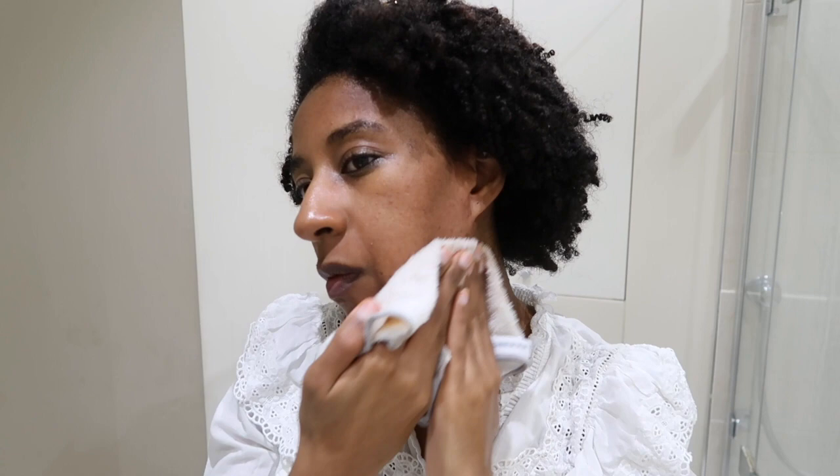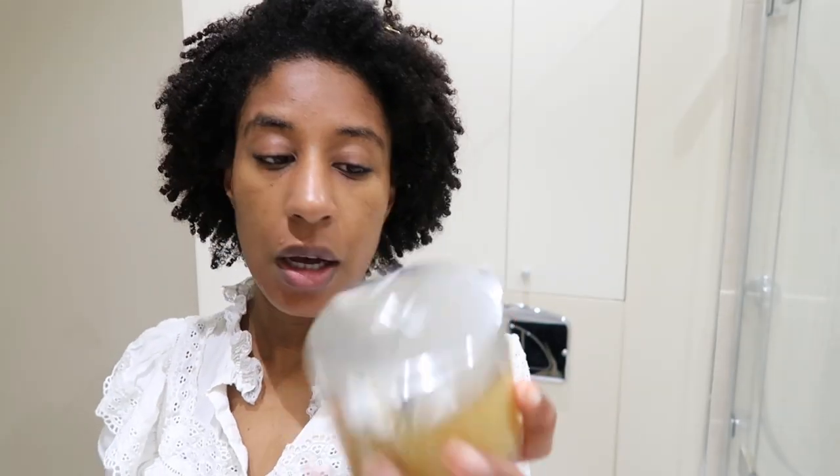So I have cleaned my face. I'm going to rinse and go over once more with the towel, and then I'm going to use my second cleanser: the Pro Collagen Cleansing Balm by LMS — it's one of their best sellers. I talked about it a couple of videos ago, about almost running out of my Emma Hardy cleanser and buying the backup. I wanted to completely finish the Emma Hardy one, but I have this thing where when I'm not really doing well I like to lift my spirits.